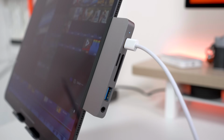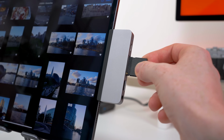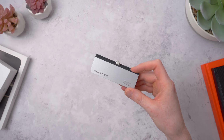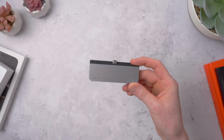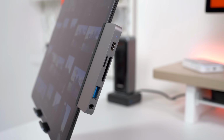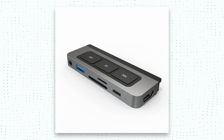Then finally, a 4K 60 HDMI port up top if you ever need to use your iPad with an external display that isn't Thunderbolt compatible. So maybe like a monitor in a computer lab, or even a projector if you're giving a presentation. It's the ultimate hub for the iPad to turn one port into 6. You can carry just this instead of a bunch of separate dongles and adapters. Without being too big either, you can keep this in whatever daily backpack you use and always have it with you. And I have seen they now have a newer version which has some media playback controls on it, so if you want that, you can get that version instead.